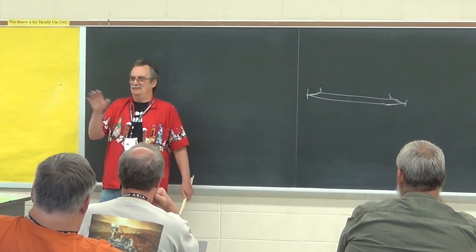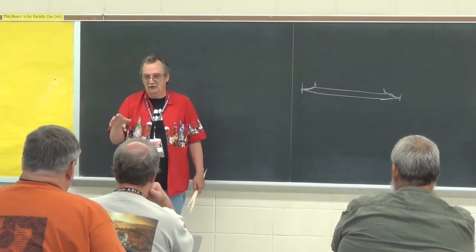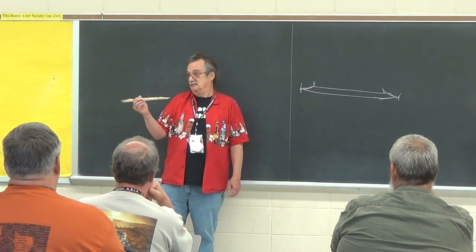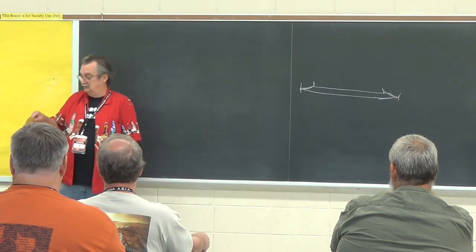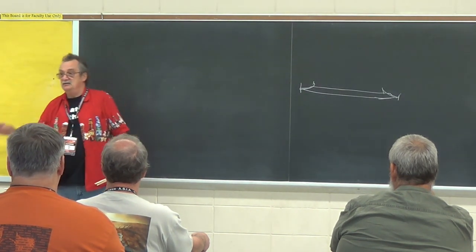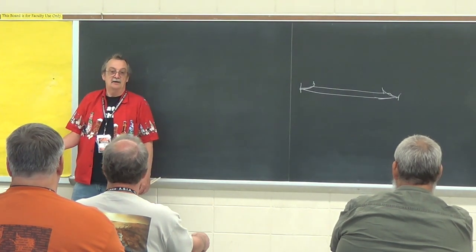There is no perfect guitar, because if we had the perfect guitar, what would we be building? Once you have a baseline, you know what you can do to adjust things. If you keep notes, you can even make little drawings: here's where I did it last time. Now you can start adding consistency and get that cause-and-effect relationship. Make a note of how thick your tops are.